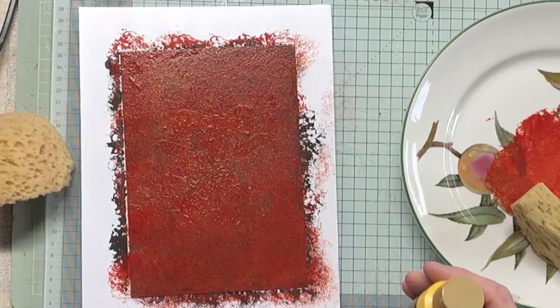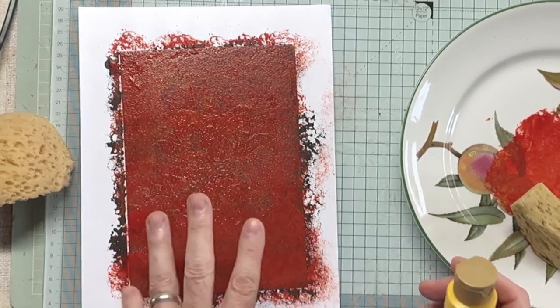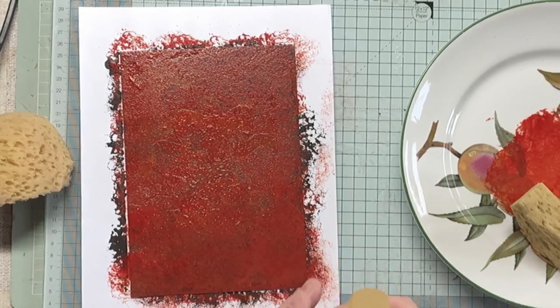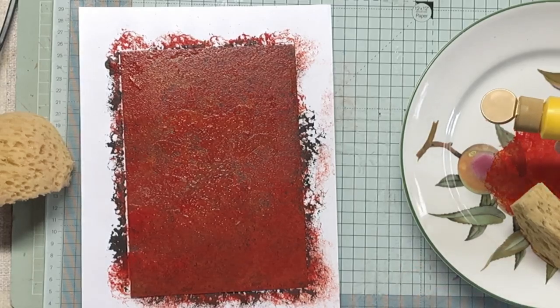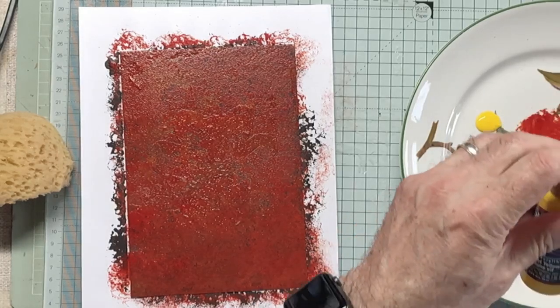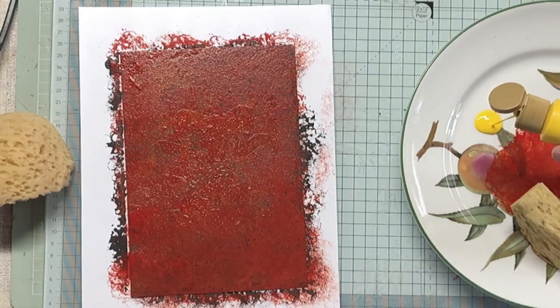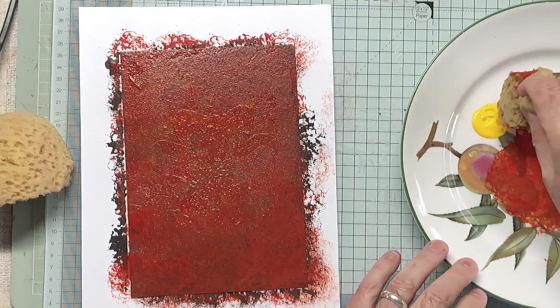That was a short time, wasn't it? But it was really only about 30 seconds in mine, because I've decided it's a bit red, and what I'm going to do is get some more yellow and just come over the back in yellow and perhaps try and lighten it up in some areas. So that's what I'm going to do, and I thought I'd better restart it and show you me putting it on so it doesn't look totally different when you come back.